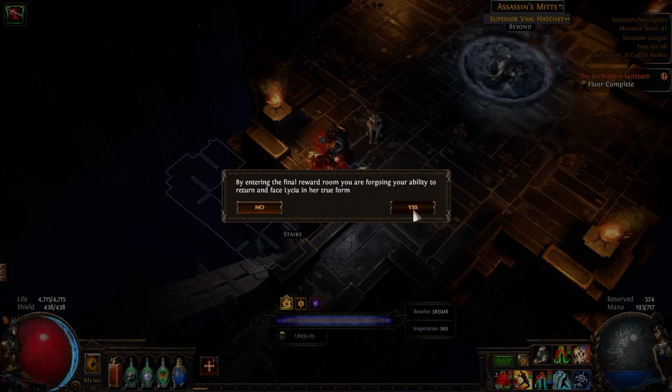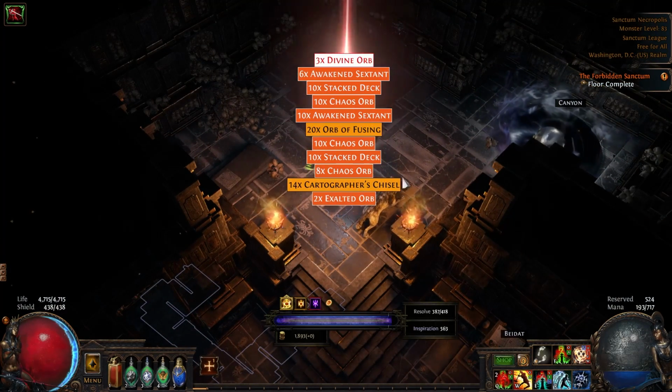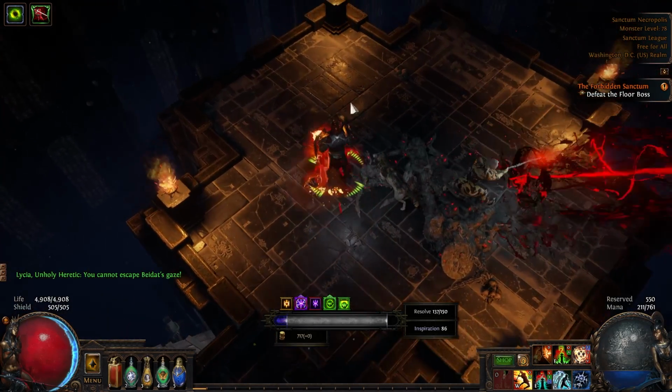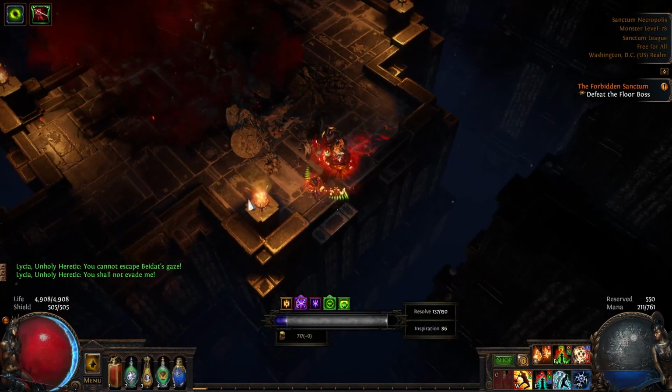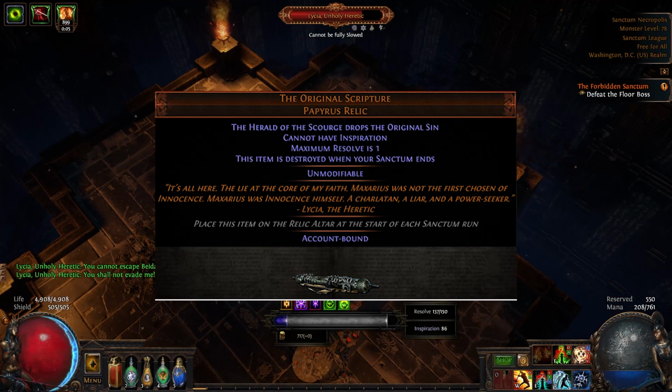So you'll still go into the reward room, you'll have your reward chest, you'll just miss out on the extra potential drops from fighting her true form. And no, you will not be able to get the challenge items like the original Sin, because see here how it says the Herald of the Scourge drops this?